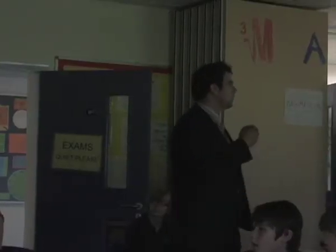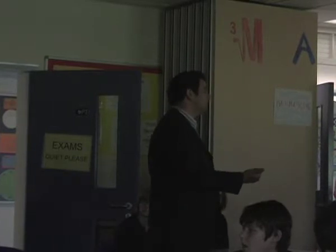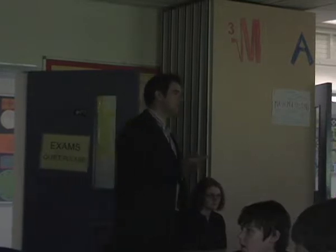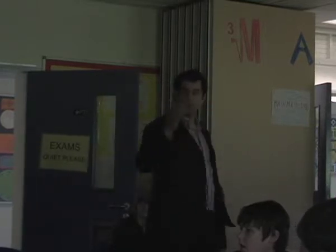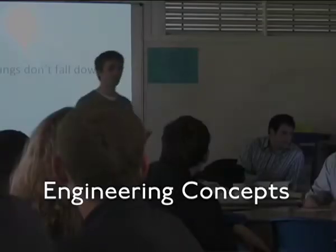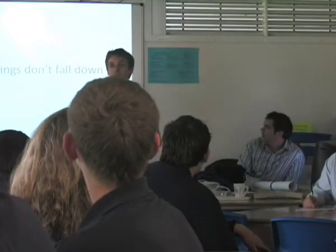So engineering, in summary, we're looking at things we need to design to solve problems and then go and construct. But it could be anything from natural, genetic, engineering, mechanical, to the physical, civil and structural stuff that most of the people in this room do. Structural engineering is really all about why things don't fall down. Today we're really only interested in engineering structures, and an engineering structure has to have three things to be successful.